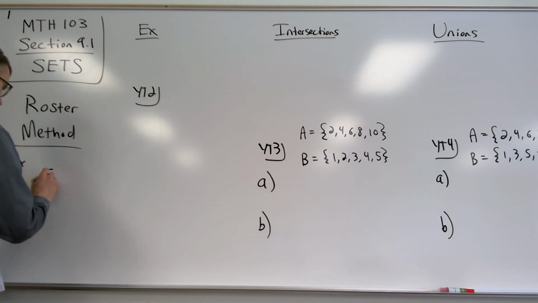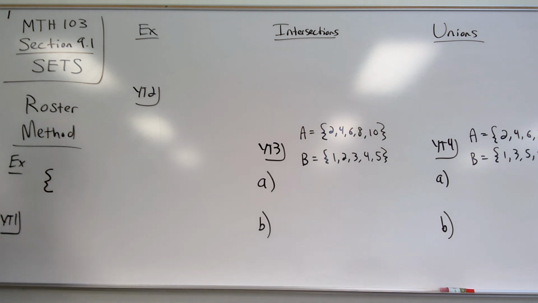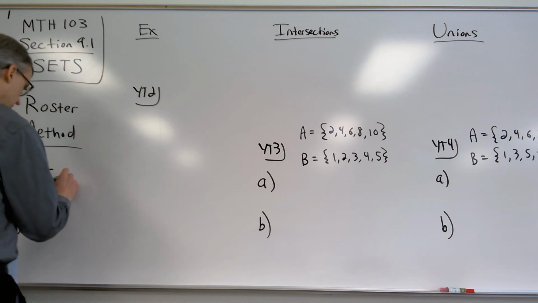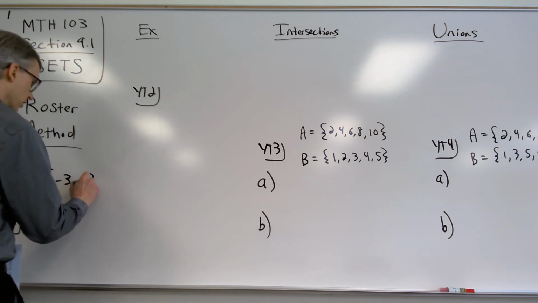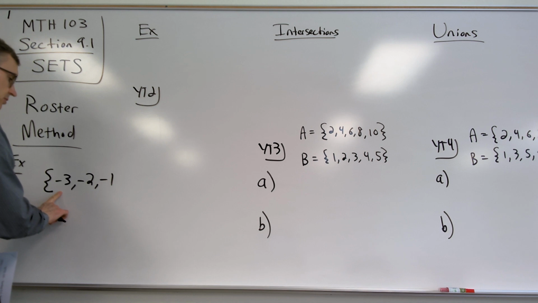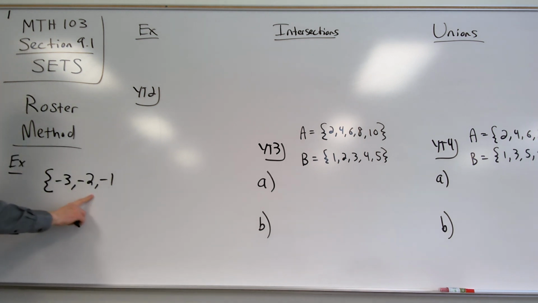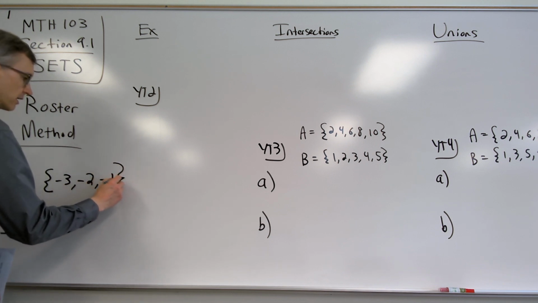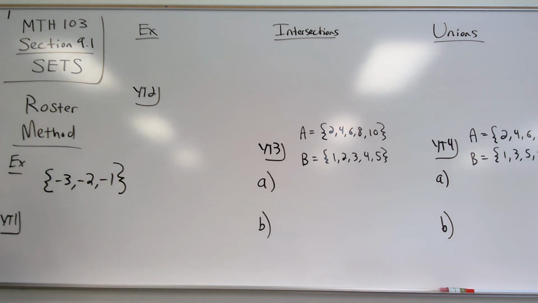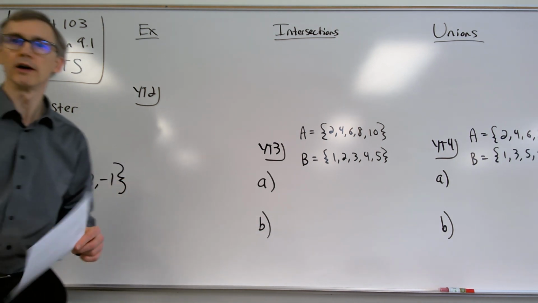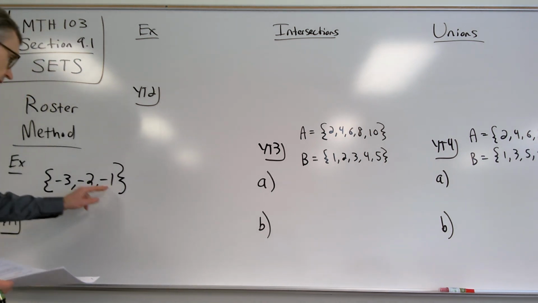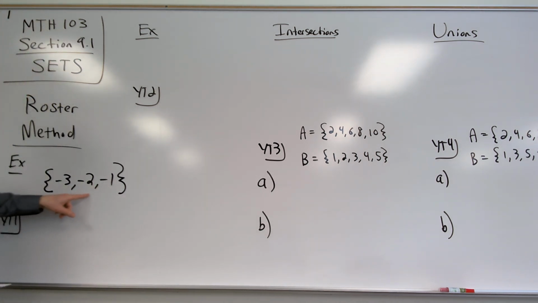So when we write these, start with a curly brace. This indicates that we're starting a set. Traditionally, the smallest number is written first if you have a sequence of numbers. So when you go from -3 to -1, that's all the negative integers that are greater than -4. Because when we get to 0, that's no longer a negative integer. So we're going to stop at -1. And just make sure your list is separated by commas. It's called a comma-separated list.